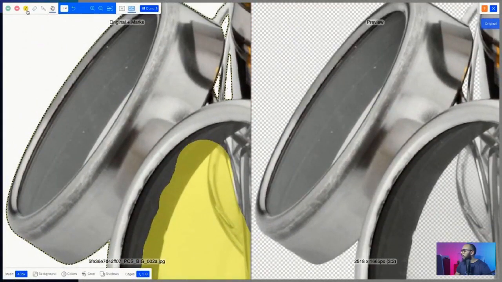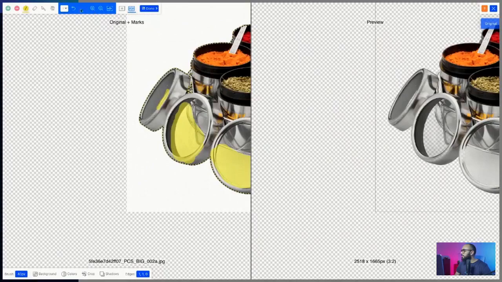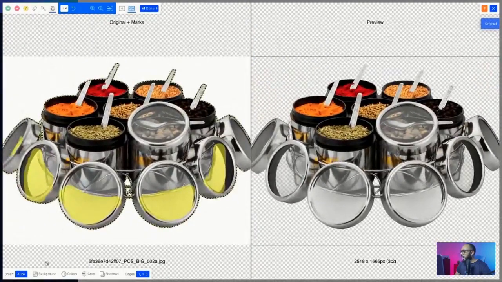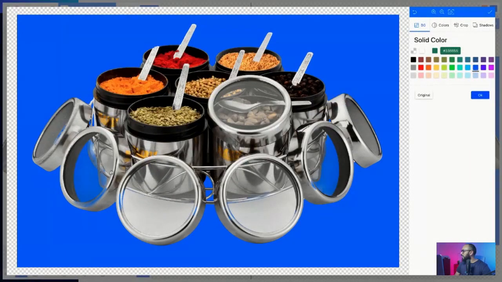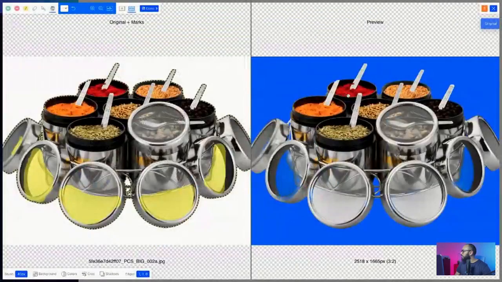Now, I can't say for sure if this is going to be the most optimum way of doing this part. The only way I'm going to know is by doing one thing. That is to add a background color, right? So let's try adding a background color and see what it looks like. So you can see some of this stuff looks okay, but it's going to need a bit of finessing. So I'm going to go here and choose more yellow over here. There we go. We're starting to get something.